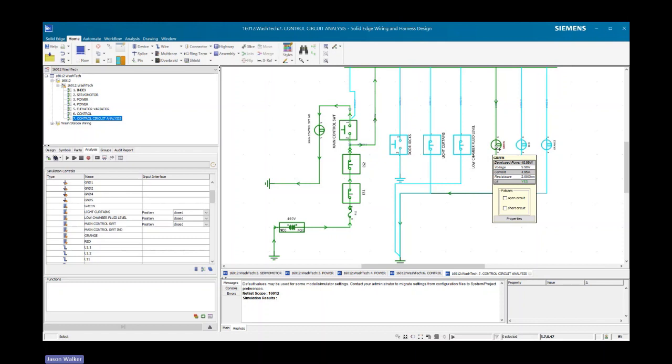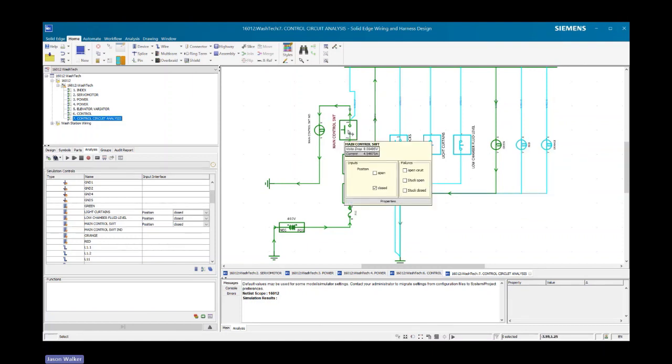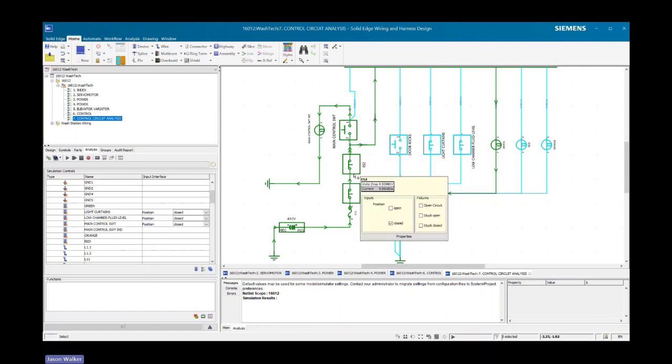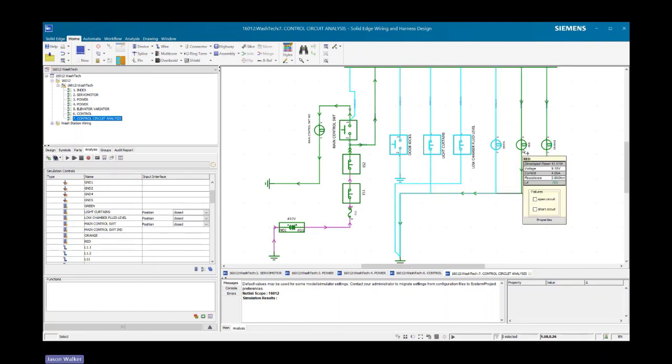It shows the fact that it is lit, whereas this red light shows that it is not lit, and same with this orange light. You can also see for some of these switches, like the main control unit, whether they're open or closed, or the door locks. This one is currently closed, and same with the emergency stops. So one thing we can do is open this door lock and see how the simulation changes and what the responses are. So over here, you can see that the red light now shows that it is lit, and the same with the orange light.